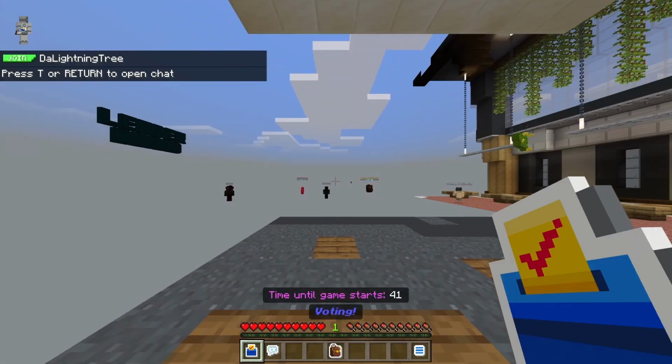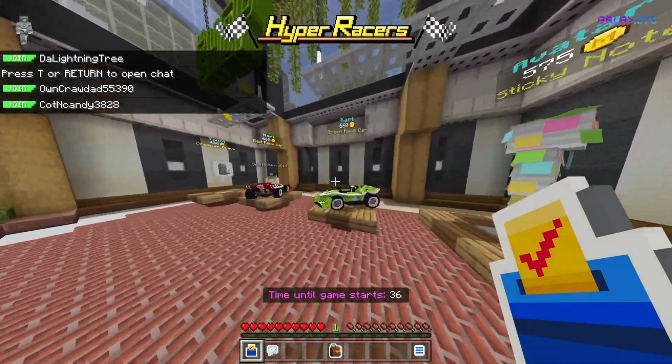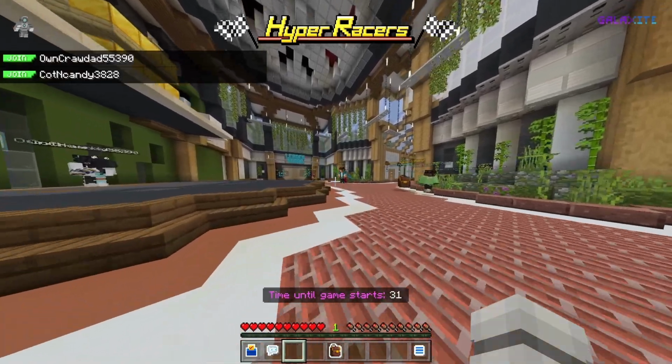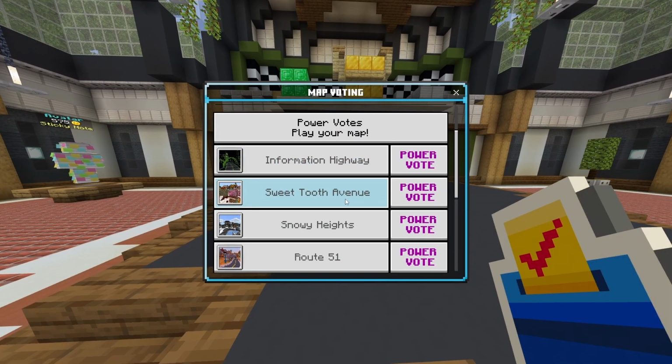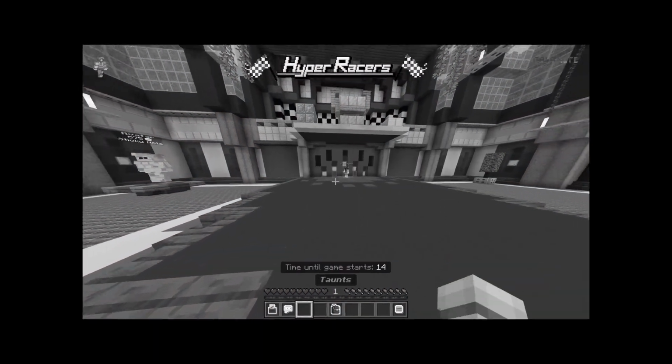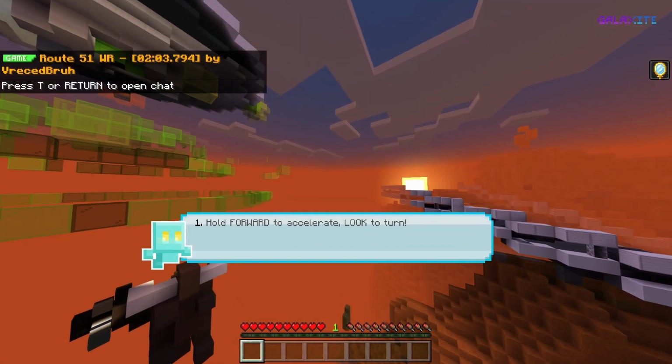25 people in this server? This looks kind of cool. Dude, the cars look cool. Dude, that animation? That is awesome. These cars look kind of sick too. Honestly, the cars control well. This might be pretty cool. Voting. Yo, this looks sick. I'm gonna vote for this one. Information Highway looks kind of sick. I cannot vote. Okay. Yo, what the fuck?